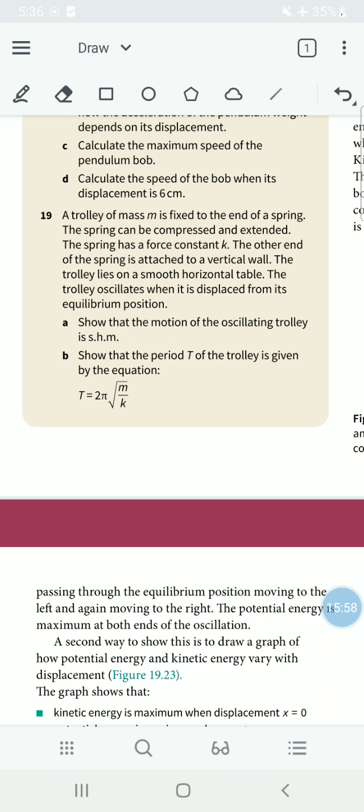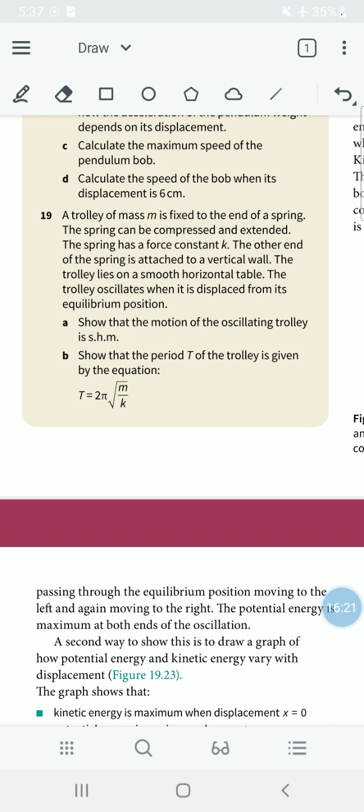We are thinking about springs, and you should remember Hooke's law. That means the acceleration is proportional to the force, and as a result, acceleration is proportional to x as well. And the force acts in the opposite direction to the displacement. That is something that you need to know.